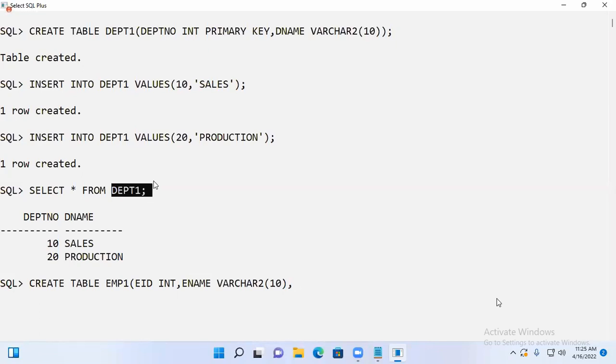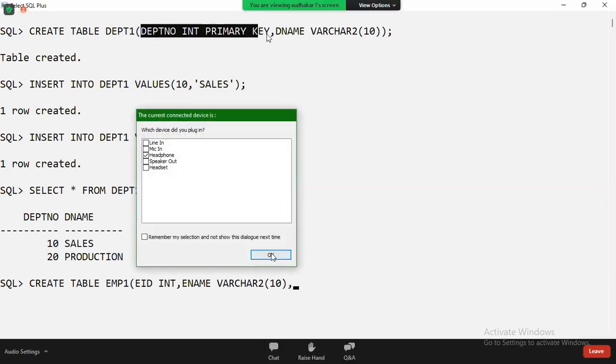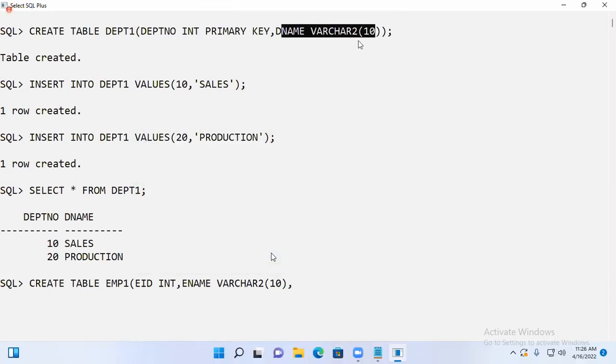In that table, which column do I have to take as the reference column? Only the primary key column I want to take. But non-primary key columns we can't take as a referenced column. Understand? So to which table do you want to establish the relationship? In that table, which is your primary key column? That primary key column only is my referenced column. So that's what you remember.